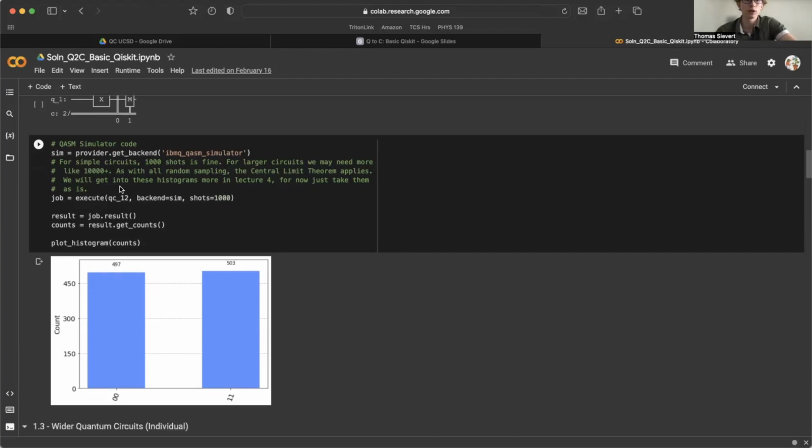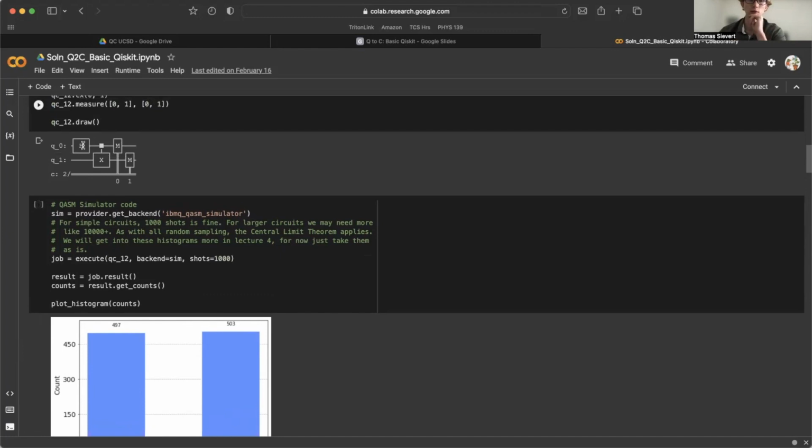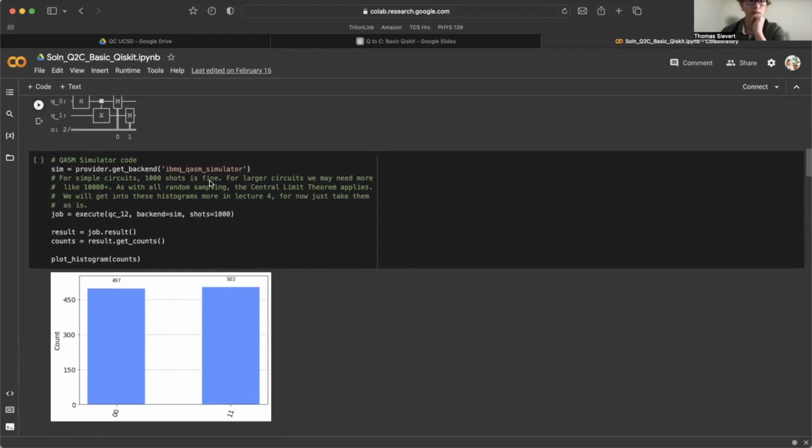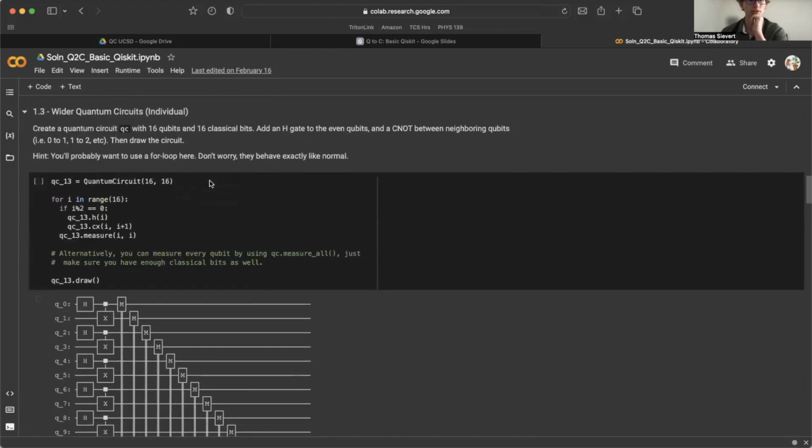This code, the exact way it works, we'll go into a little bit more in detail in the 4th lecture, but also some of it is just kind of boring programming stuff. So for the most part, you can just take this as provided gospel that you just run when you want to see the histogram. And we'll come back and compare this histogram to one that happens later on, where we make the same circuit a little bit differently.